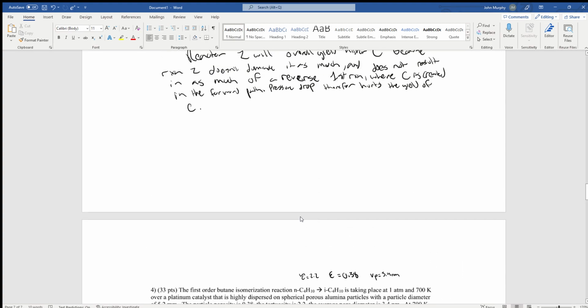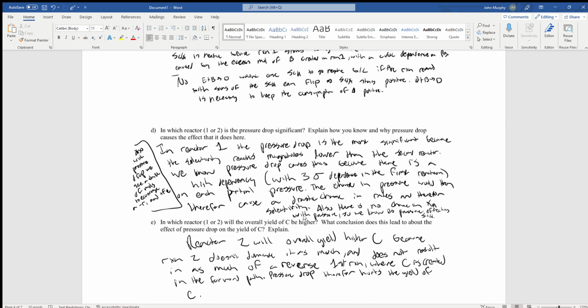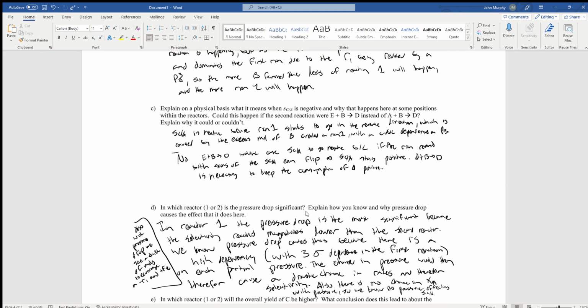Problem 3 is kind of a little sketchy, but I hope that you understand what I meant to translate over. Basically, I'm just trying to say that over time, because of the pressure dependence, reaction 1 is going to start going in the negative direction, while reaction 2 is going to keep on going in the forward direction. So that means that A is still going to be consumed in the bottom reaction, while in the first reaction, A is going to initially be consumed, but then start going in the negative reaction because there's a high pressure dependence. Thank you very much. That is my time. Have a good day.